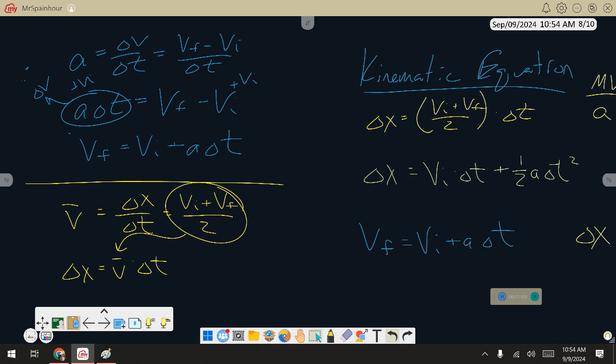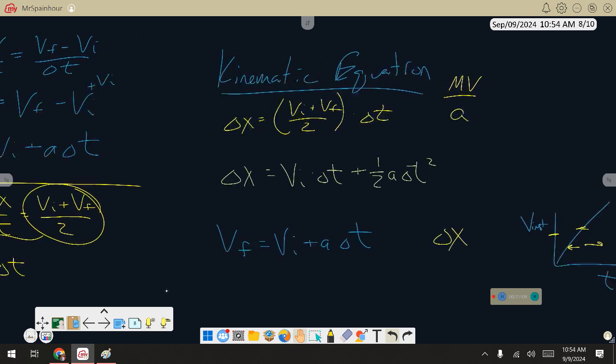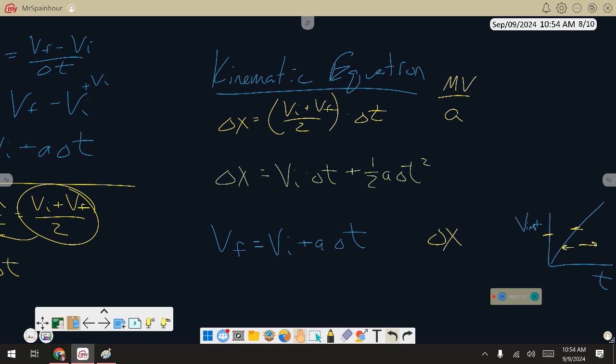To prove it, remind me real quick, in the lab, what was VI? 0. And if this equation had a VI of 0, what would happen to that entire term? It would cancel out. And then if I said, just completely arbitrarily, let's pretend we were graphing delta x versus delta t for this equation. What shape should delta x versus delta t in this equation make? Parabola, right. And what would the k value of it be?